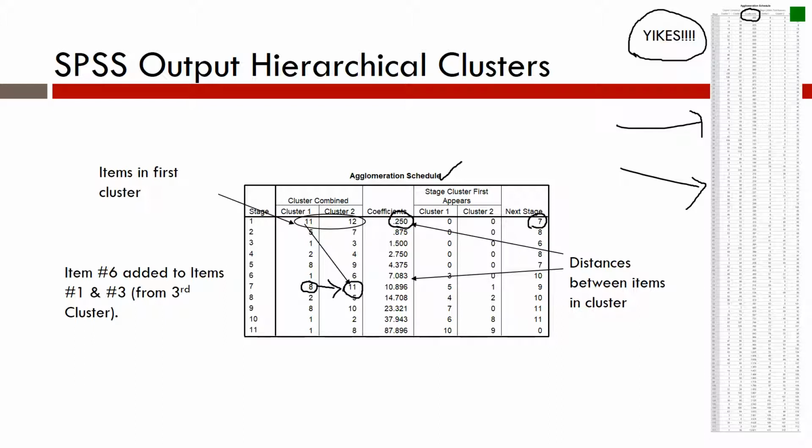If you do want to, one thing that you can do, and SPSS may be able to do it for you, I've seen it done before. This coefficient column here, you can actually highlight it, click it and create a graph, and it will create something that looks a little bit like a scree plot, where it starts like that and then it starts to go up like that. And you look for these large gaps where there's a blip in the data, and those large jumps, and I didn't draw it very well here, but it's kind of like a scree plot in reverse, where the large gaps indicate where a cluster may form. So that's the numerics behind that, and it helps you identify where and how many clusters might actually emerge moving forward.